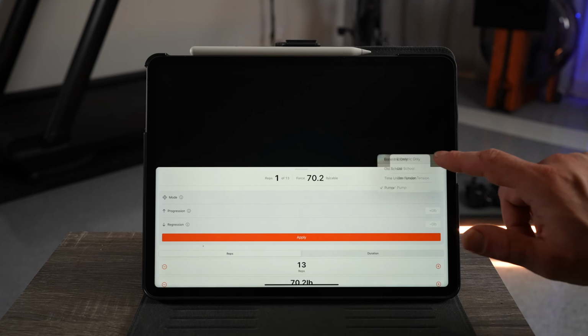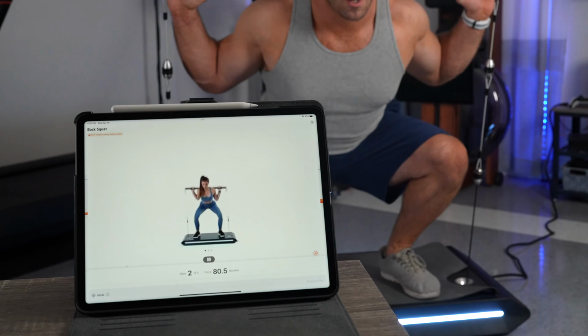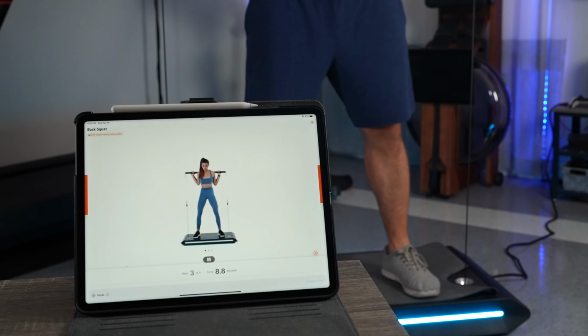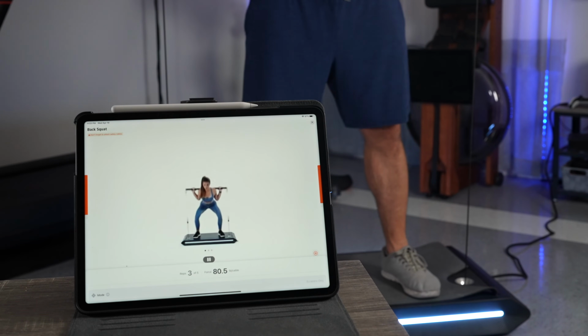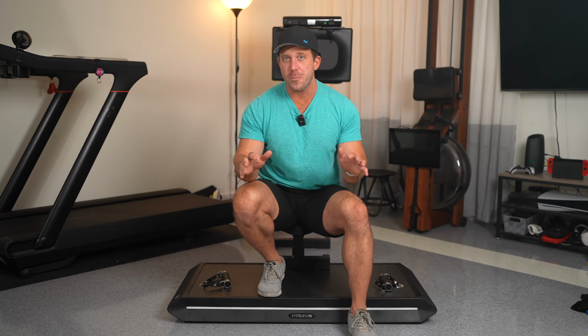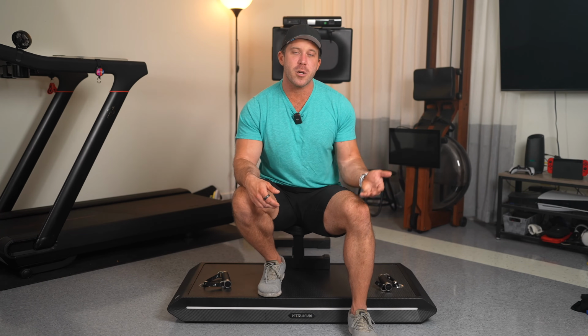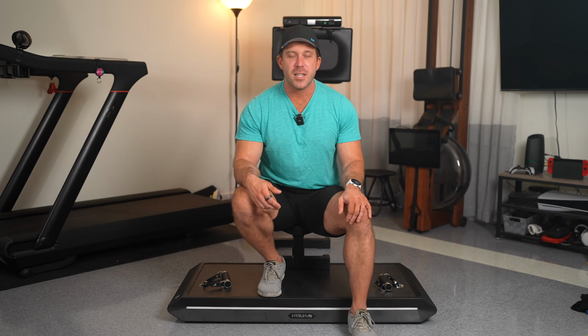And then there's eccentric only, which means it'll load up at the top of the movement and then it'll completely deload when you get to the bottom. So you can really just overload a movement using a heavier weight than you ever could because you don't have to lift that weight back up, which I think is super cool. And with all these modes, they are just things you could never do with traditional weights. That said, I do sort of wish that the eccentric mode had a few more options, like being able to add some load to the concentric or upward phase of a movement, but even still, I did enjoy using it.